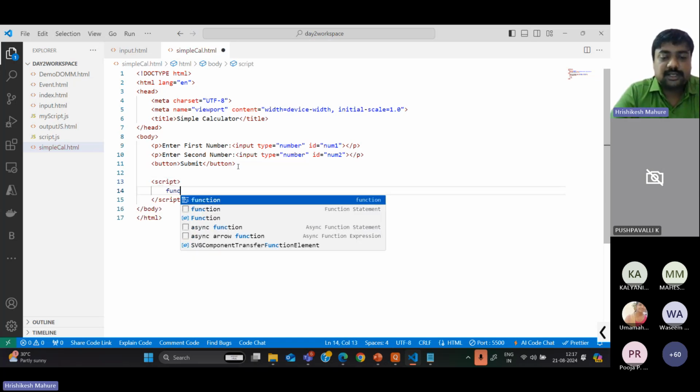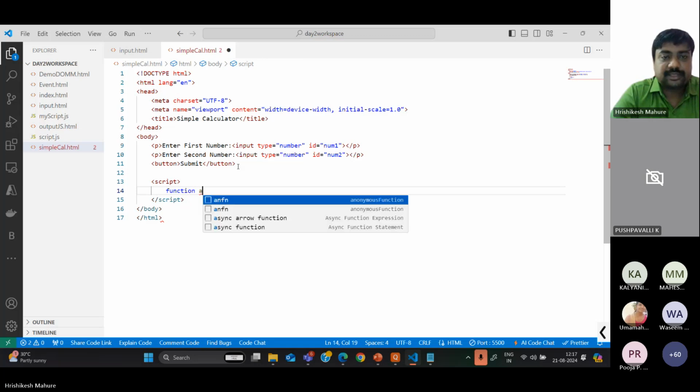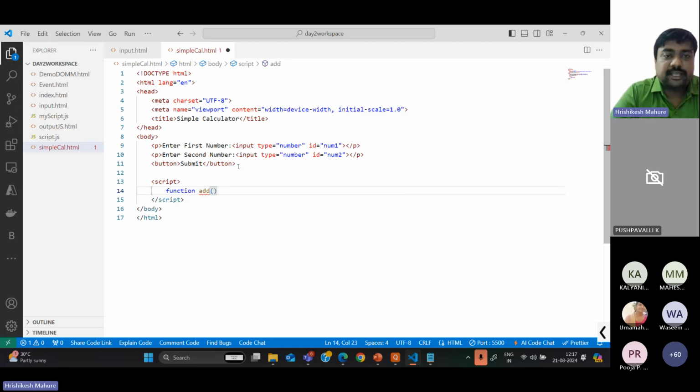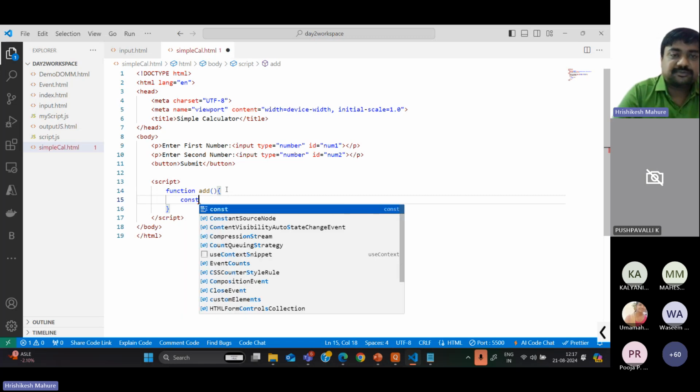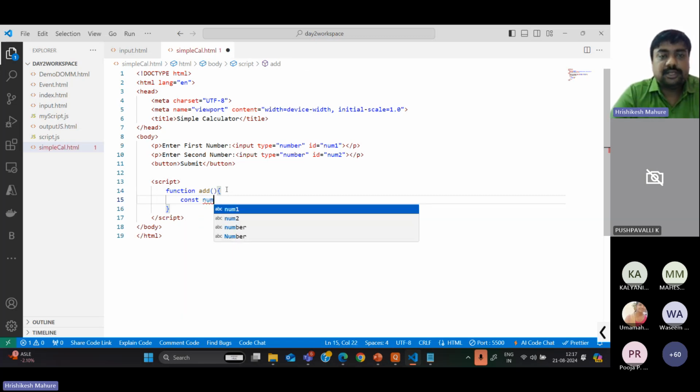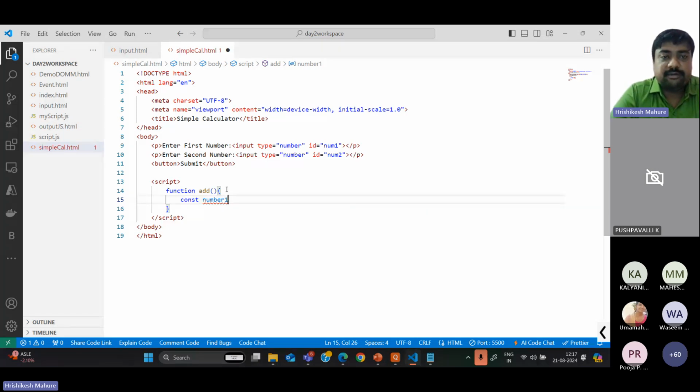I'm writing function add. Then const num1, or if you're getting confused by the same variable name, we can write number one, no issue.